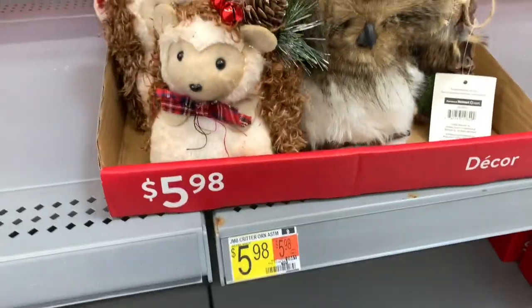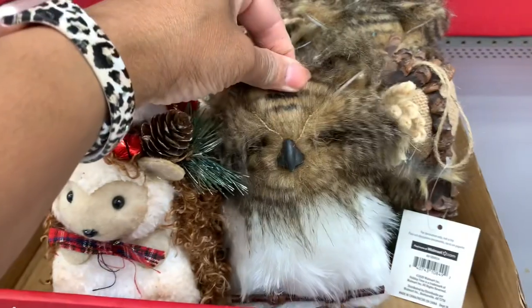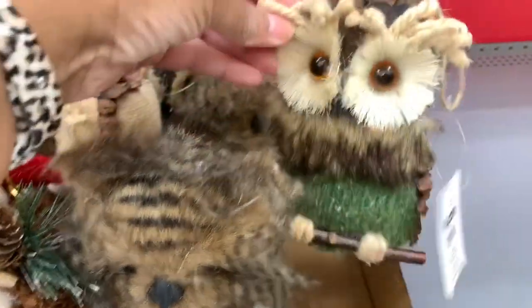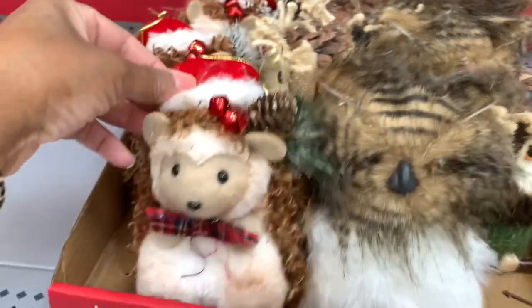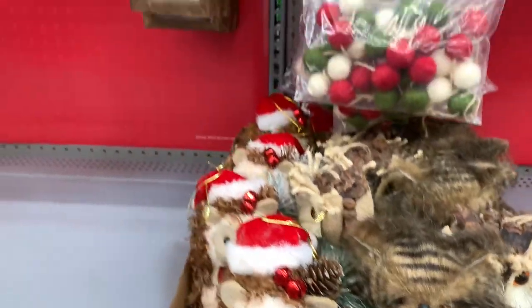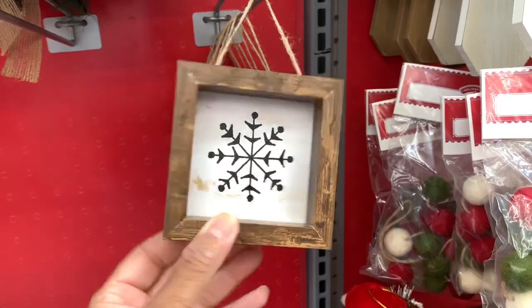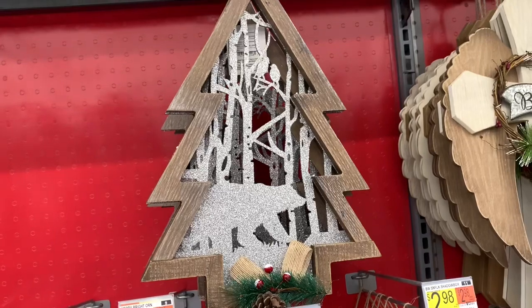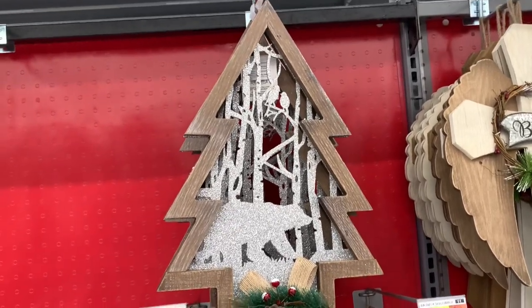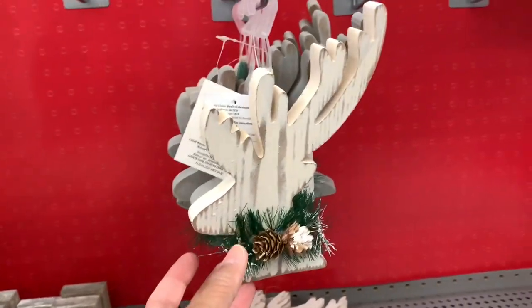You've got these little critters right here — you get this one, you get the little aisle and this aisle here, and these are $5.98. Look how cute those are! They have this little shadow box right here for $2.98. There's another one of those trees there for $11.98, and they have this reindeer wall hanger right here for $2.98.